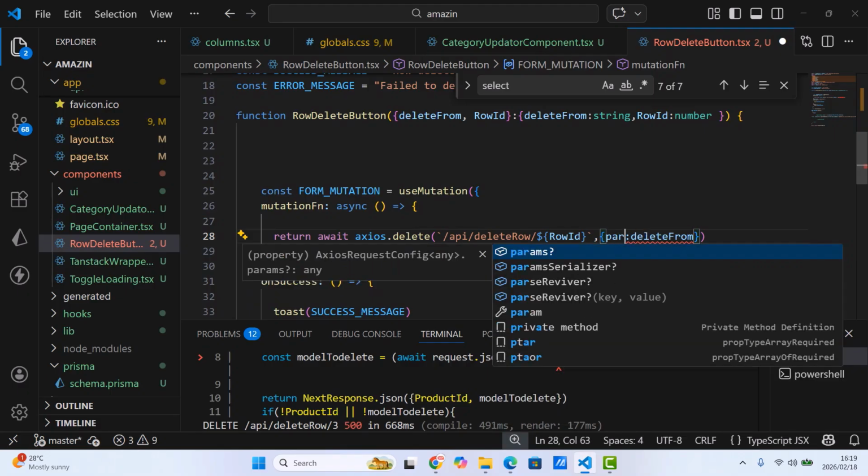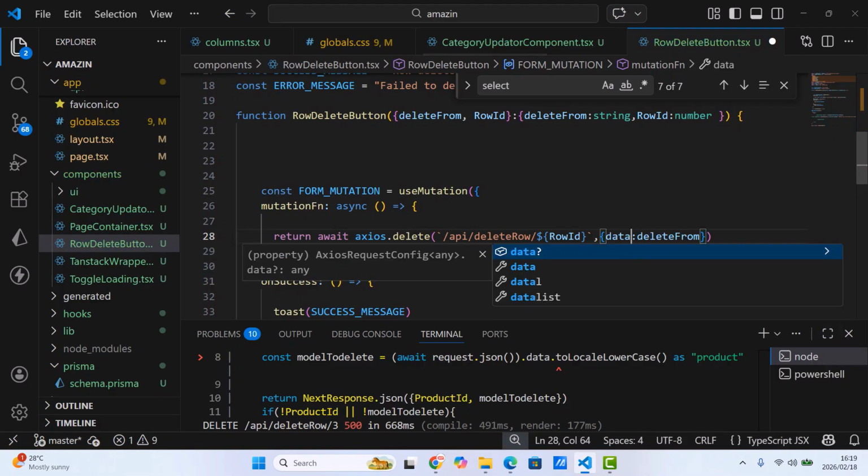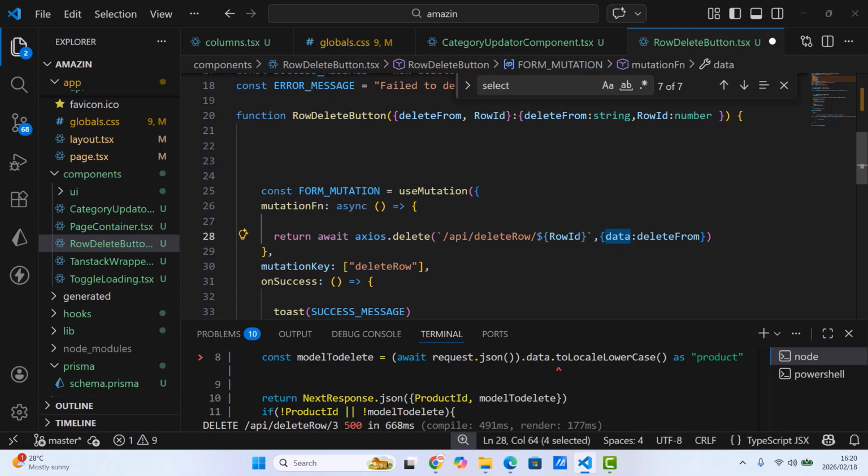We can pass params here, as you can see, this can work, or we can pass data here. So we've managed to pass data here and it worked. But another mistake was not making this an object. We're supposed to make this an object, as you can see. So what we want here is some sort of delete from. Let's just leave this as delete from.